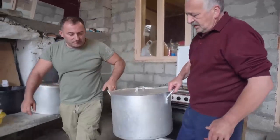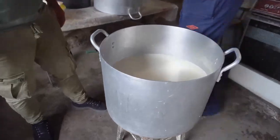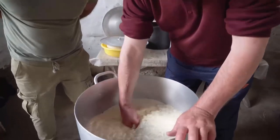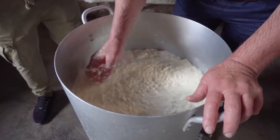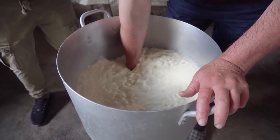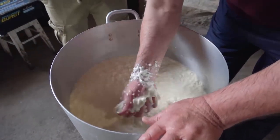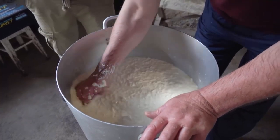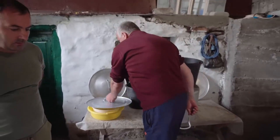Lift it up. Our milk clotted the way it has to. We need to stir it with bare hands. No blender, nothing like that. Because it cannot be turned into a homogeneous mass, it must be in granules. But before that, properly wash your hands. Now we need to wait for 10-15 minutes.